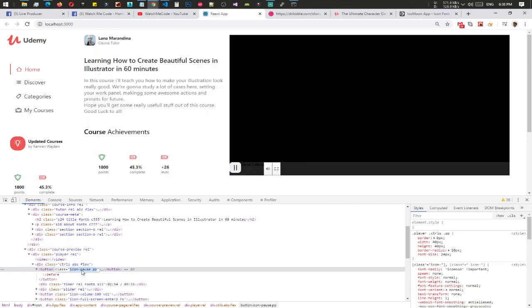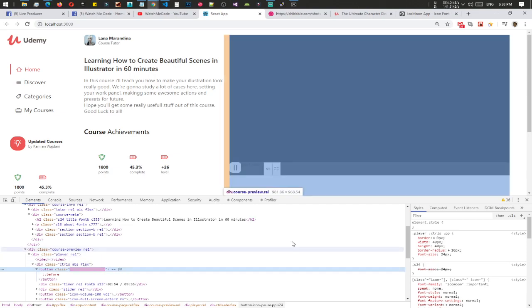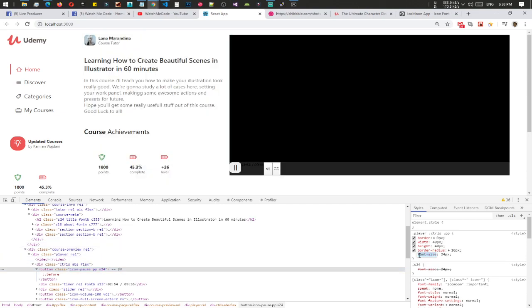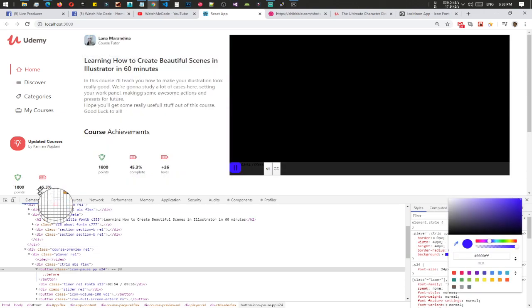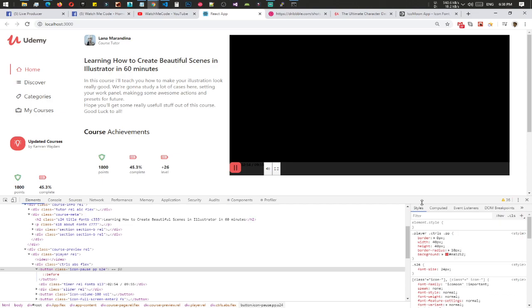So let's remove for now, and background should be blue. We'll change it to our theme color and give it a color of white. And I guess we should now change the height to 50 and 50. Perfect.